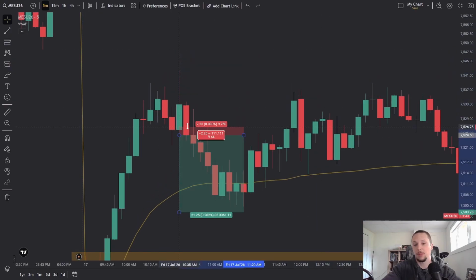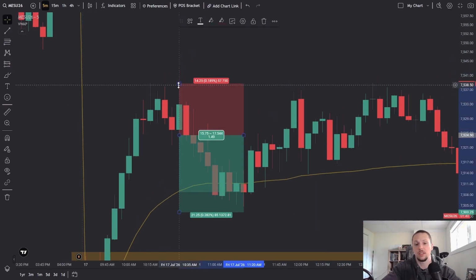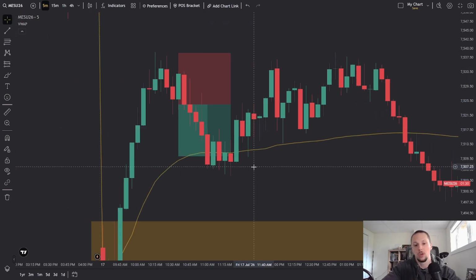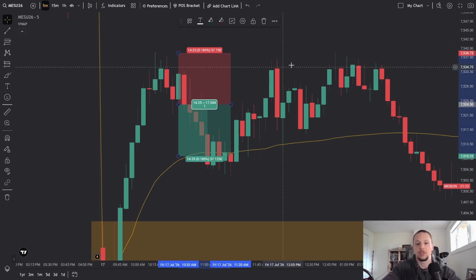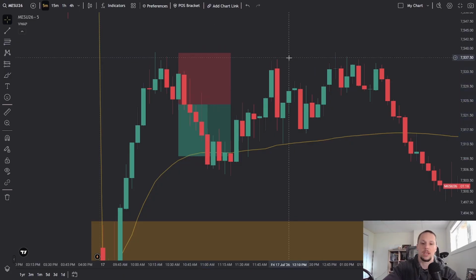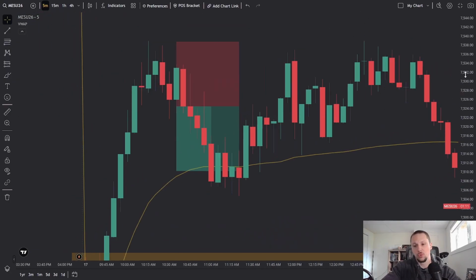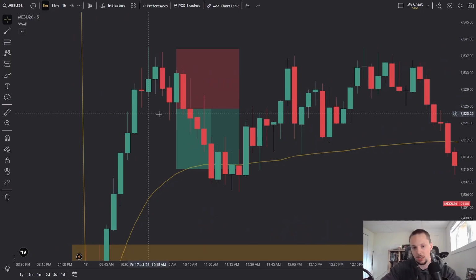I pulled my stop loss up to the very top of where price got today, which was about 14.25 points. Took my take profit, pulled it down to make it a 1 risk to reward ratio, which landed pretty perfectly because it landed just below the VWAP line, which is where price usually wants to reverse to. I'm always looking for 1 risk to reward ratio trades, and I'm usually risking about 1% of my account per trade. And really no reason today to use risk management, although it did come close, and I'll explain.